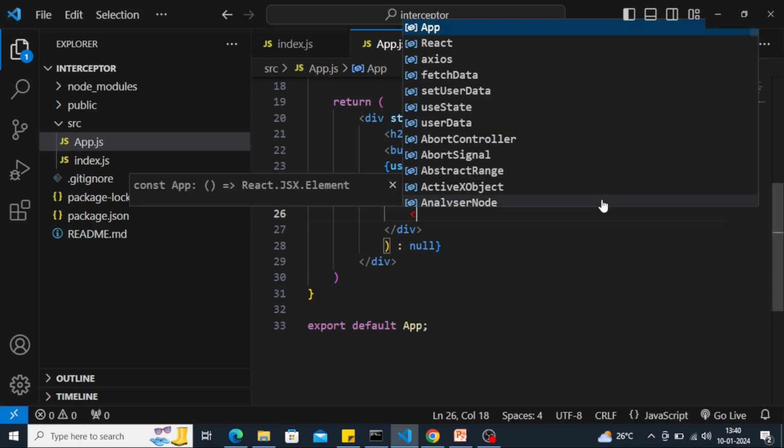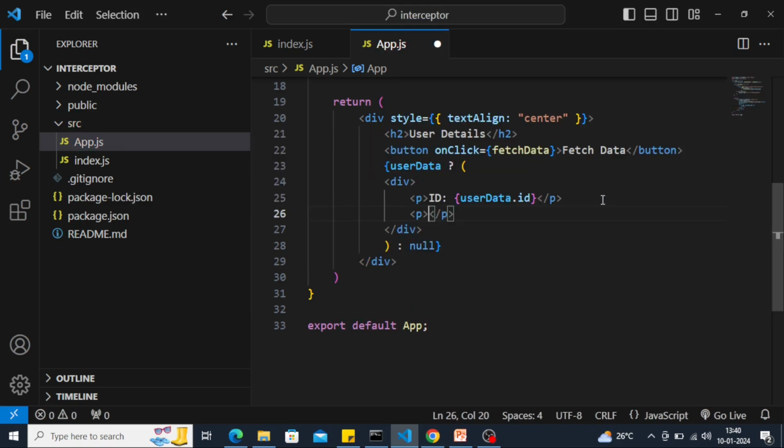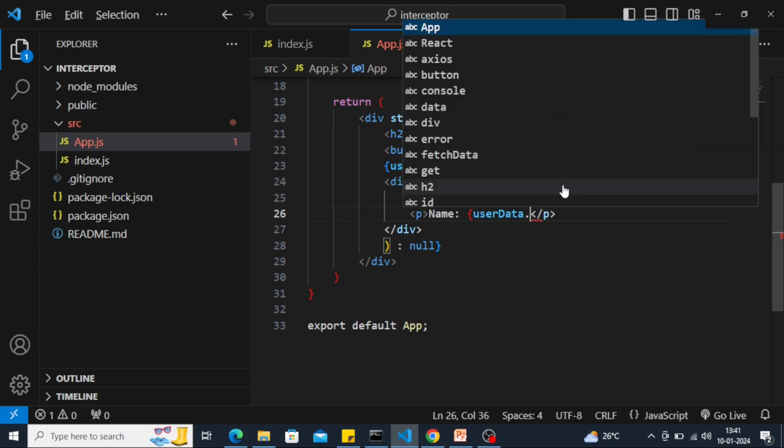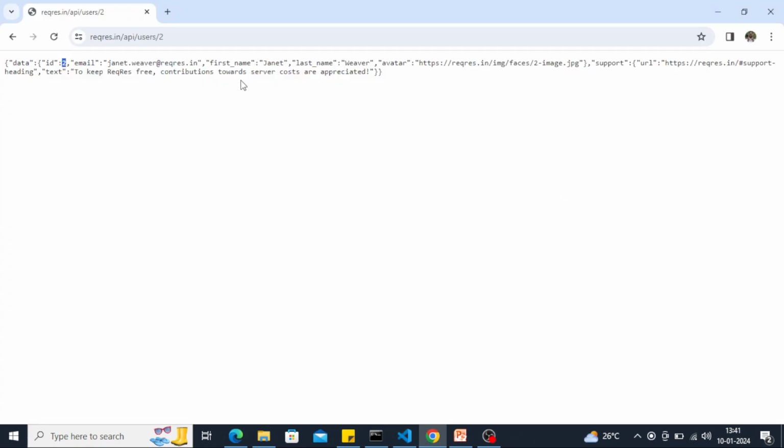And let us have the next paragraph where we will define a name. User data dot, let us copy the name again. Name has first name and last name.